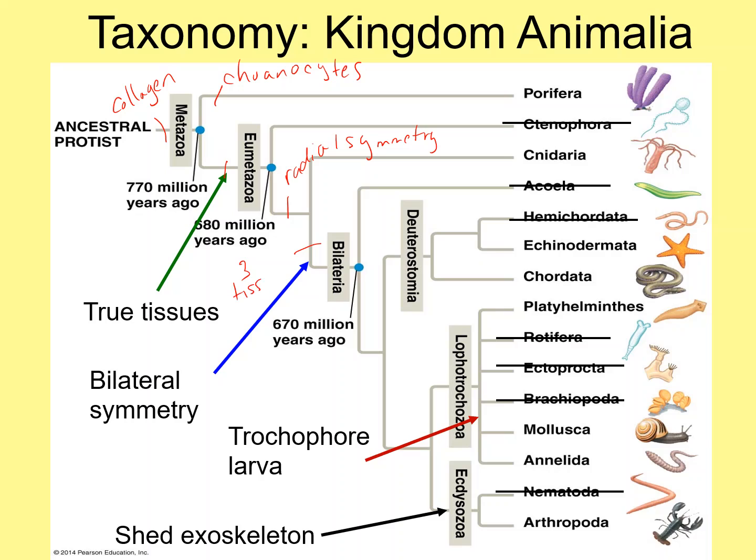Here, and then we have a nice branch point. It's 670 million years ago. We didn't talk about Acoela, and we took this particular branch for Lophotrochozoa and Ecdysozoa. And we worked our way through flatworms, as well as mollusks and annelids, right? Here's the trochophore larva that sort of unites mollusks and annelids together. They have that shared larval stage.